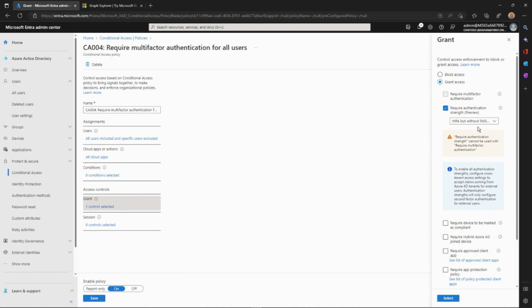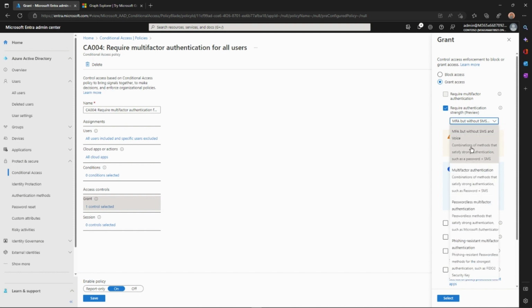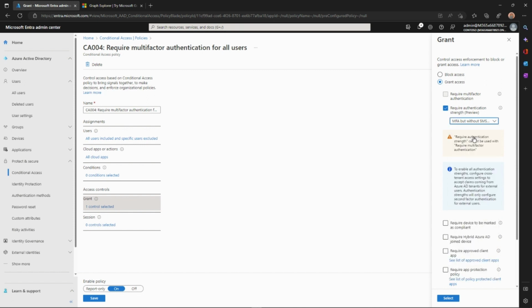And now because I have a custom authentication strength defined, it pops to the top of the list. So I can choose that by default. But I could choose any of the other multi-factor authentication methods, built-in strengths that we have. So I'm going to choose multi-factor authentication, but without SMS.